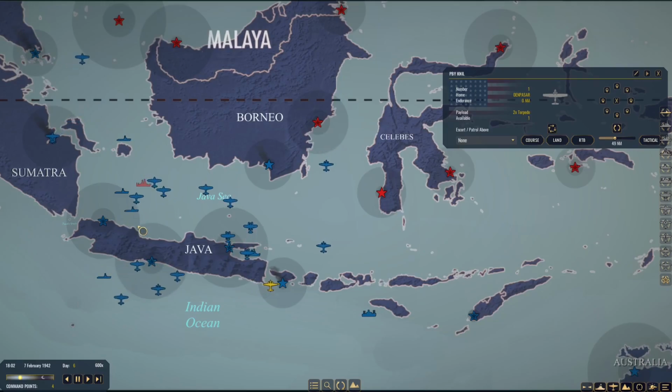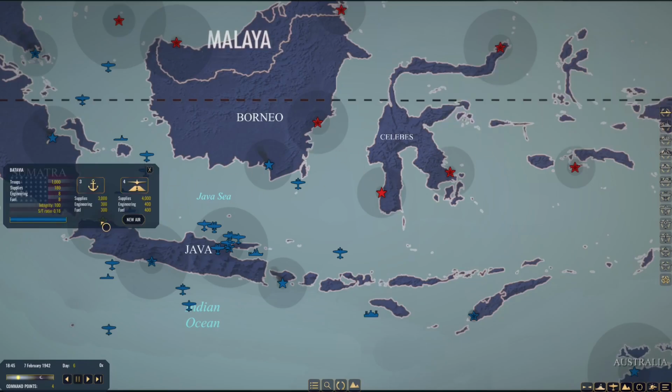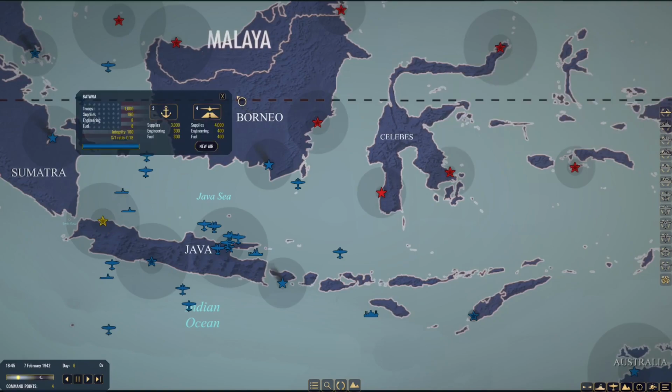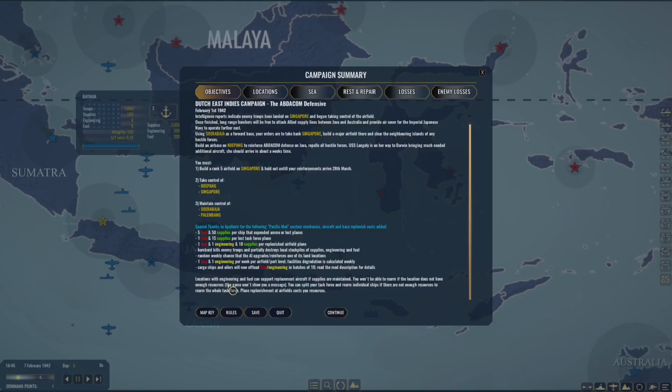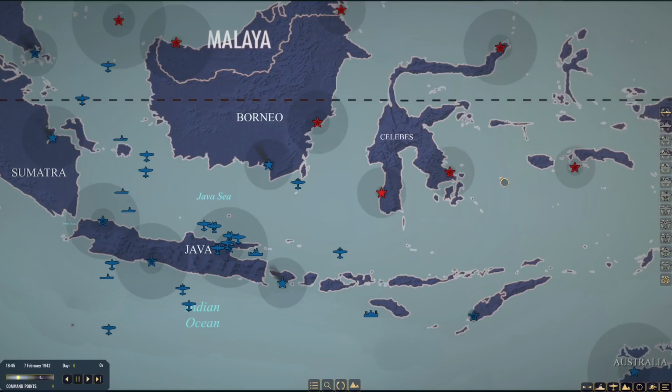Alright, so we are approaching day number 7. We gotta set up some patrol patterns for these guys. Have you patrol there like this. Truant, you can actually rearm. So, head down to Batavia and rearm. I don't know if we're gonna have the supplies to rearm. Lord. 5 fuel, 50 supplies per ship that expends ammo or lost planes. So, we are going to be able to rearm. It's just going to cost us. But we're going to get people into position, see what we can do, and then when day 7 hits, we get our command points. I'm going to put something else together.